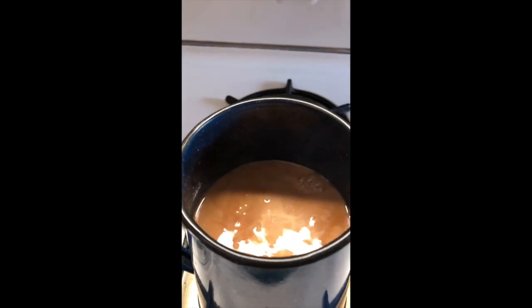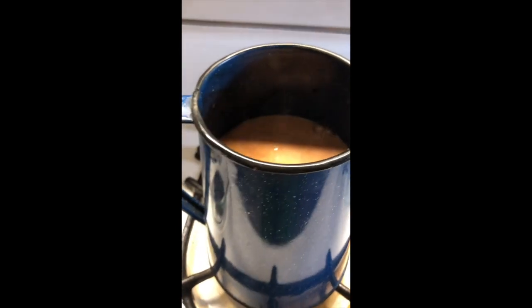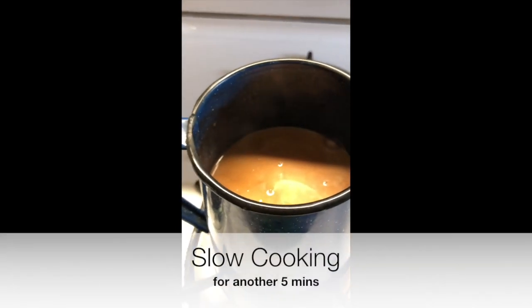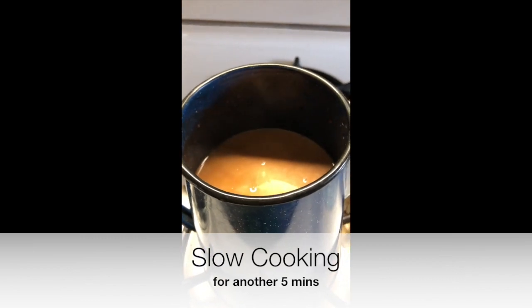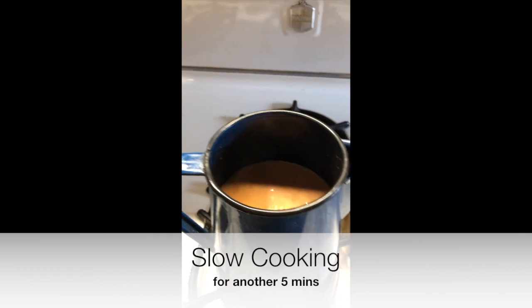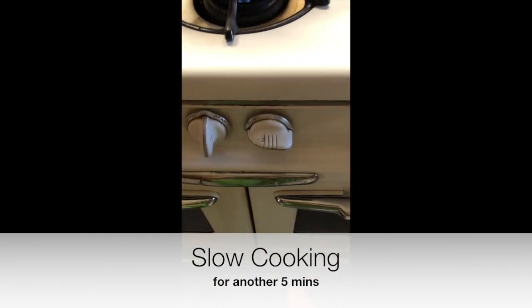So if you want to cut down, it's 2 cups of boiling water and 1 cup of goat milk. It's fun too. So remember the 2-to-1 proportion. When you're done, after another 5 minutes of steeping, slow cooking, a little slow temperature, see?